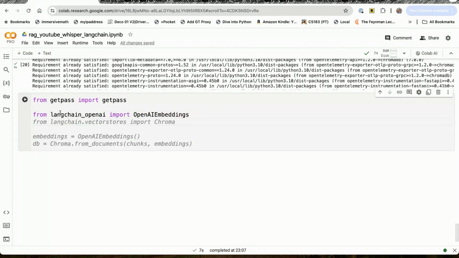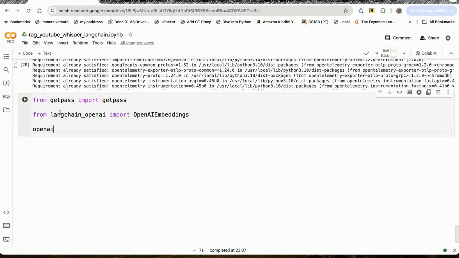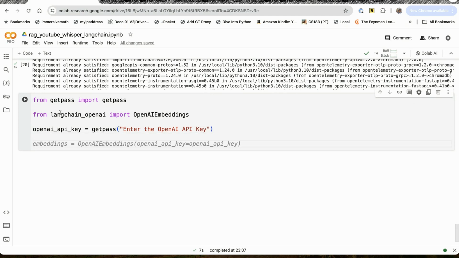And we'll just say OpenAI underscore API underscore key is equal to getpass, enter the OpenAI API key. So this is basically the key. When you run this, you will get prompted for a key.